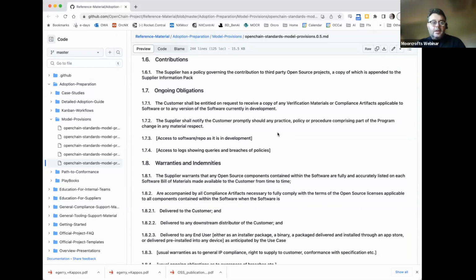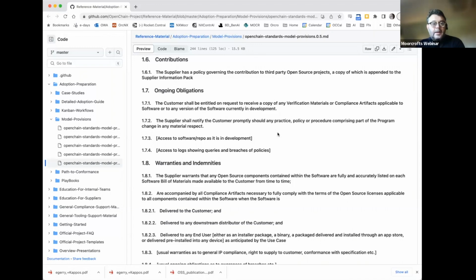So these are obligations that will subsist throughout the development process. And again, these are going to be tailored for each individual circumstance. But the idea here is that the customer should be entitled to see verification materials and compliance artifacts at any point throughout the development process, not just at the beginning or at the end, but any time on request.